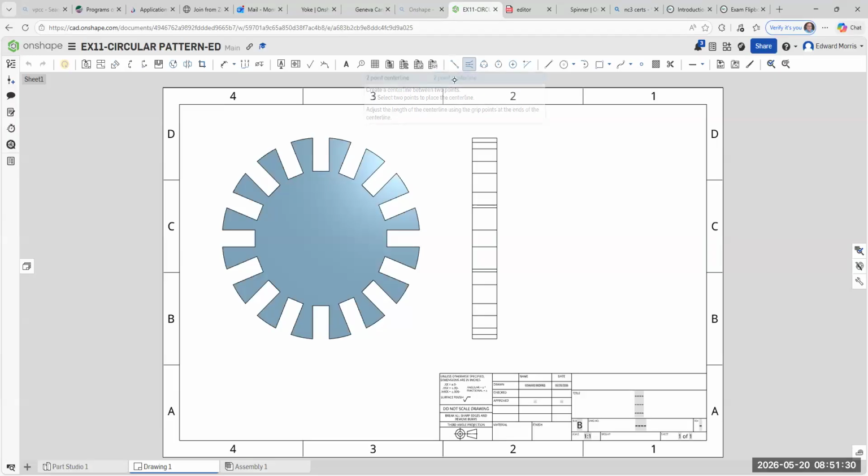This was working for me yesterday. But first, go to the center mark. See the center mark right here? Click on the center mark and then click on the edge of one of the curved edges. That puts your center mark in there, okay? Click on the green check mark. Did y'all see how I did that?